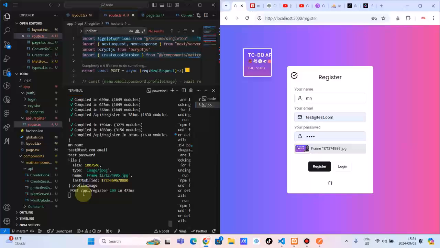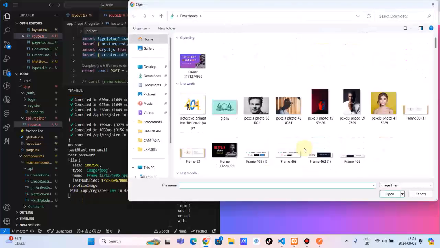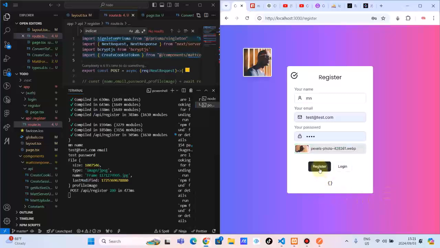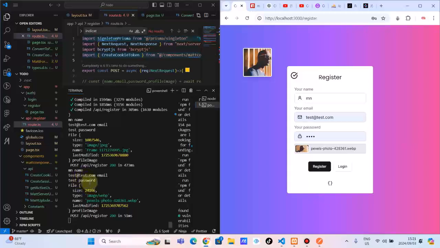If I'm still not convinced, let me change the file. Let it start with pixels. Let's click register. Check here, here it is, it's a file, it's an image, it starts with pixels.